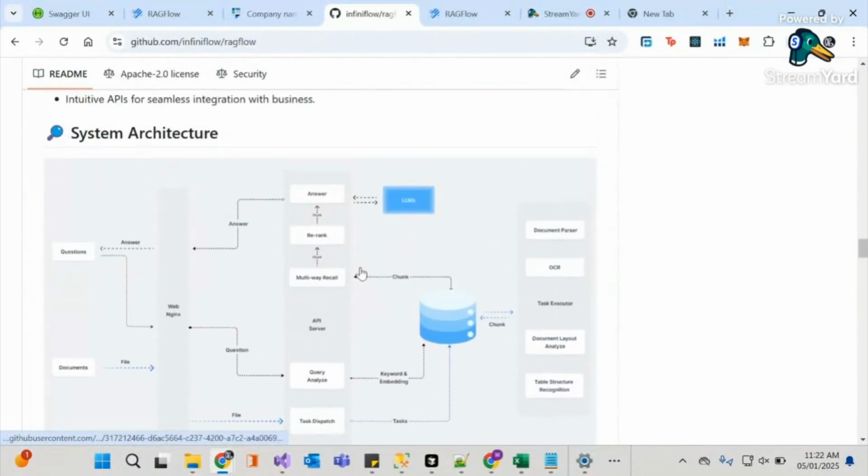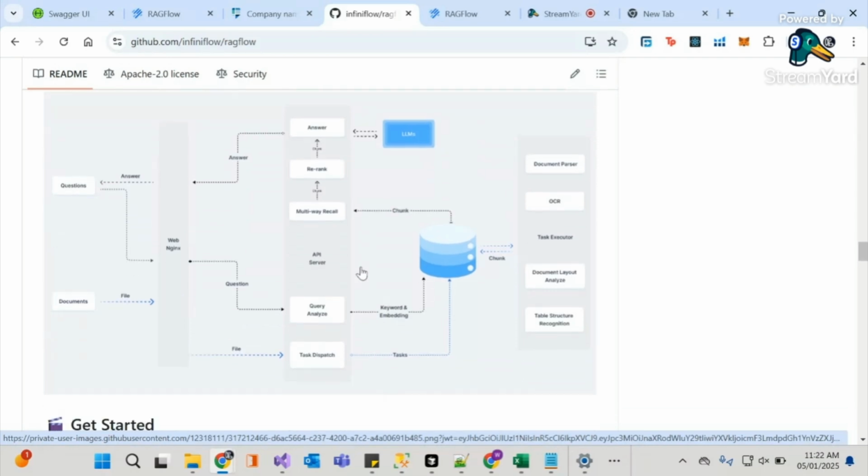Another best part is the system architecture that I've built over here. Whenever I'm ingesting my documents, I'm not ingesting into an API call. I'm ingesting into a task, which is nothing but a Redis queue, working as an in-memory queue. Meanwhile, the task is getting dispatched, chunks are getting created, and finally it's getting ingested into the vector database. So just to understand, you're saying the document gets added to a Redis queue, and then a chunking process happens which feeds off of Redis? Yes.